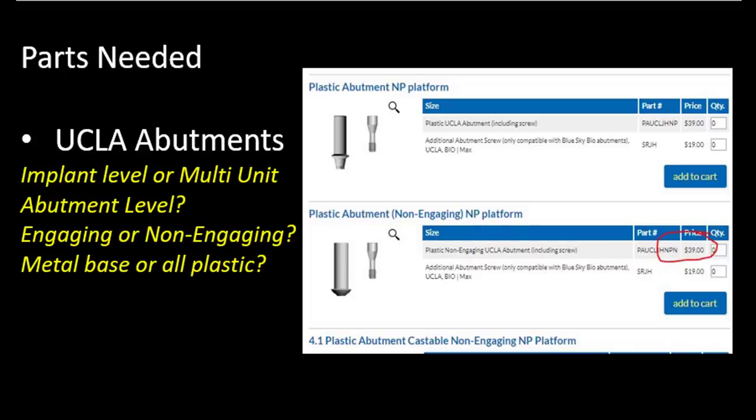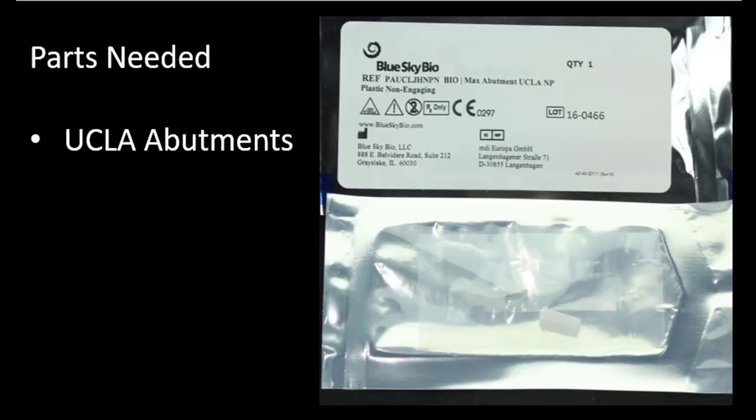In my case, for this demonstration, I'm just showing this with some plastic, non-engaging abutments, and these can be purchased on the Blue Sky Bio website for 39 bucks. I'm, in this case, demonstrating this on some Biomax implants, and so this was for the Biomax line. And this is what that part looks like when you order it. As you can see, it just comes in a little silver package, and it's just a purely plastic cylinder that's going to go right down to the implant level.